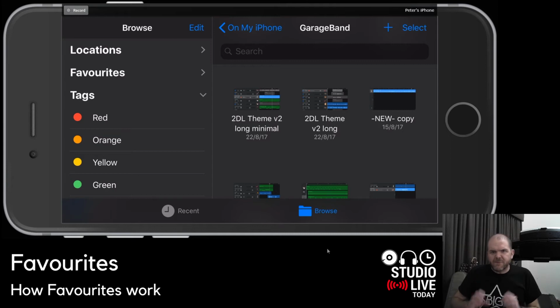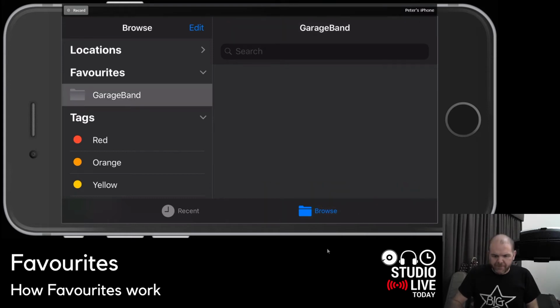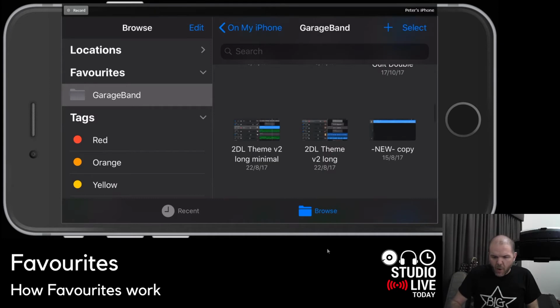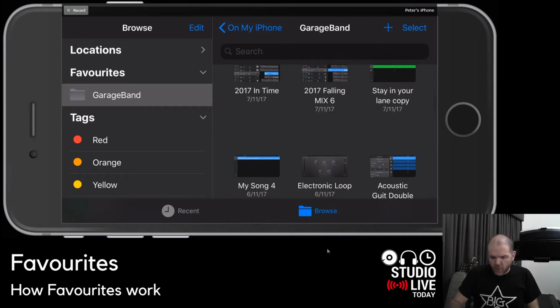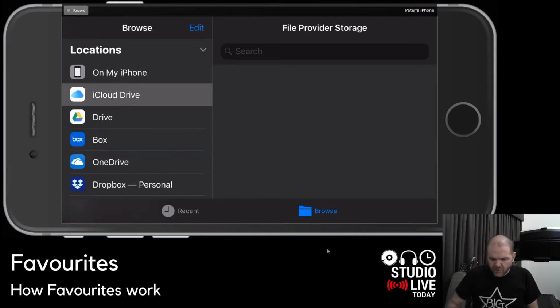Now let's have a look at the favorites location here. You'll notice that I've already got one folder set up under favorites, and if I tap on that, it'll take me to my GarageBand folder, which is under my iPhone folder location here. The way that we can add a new favorite is, let's just go back and say I'm going to go to my locations and I want to go to my iCloud Drive.